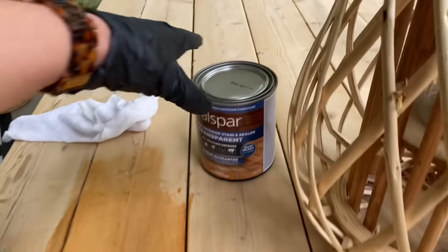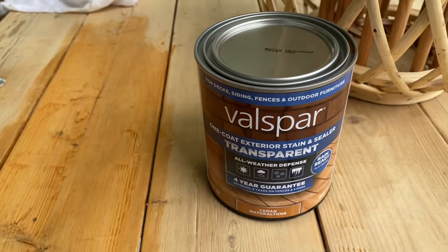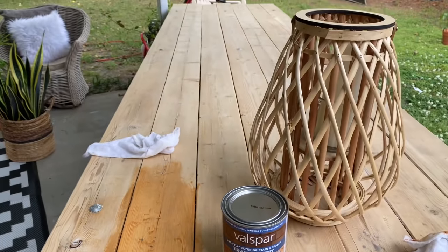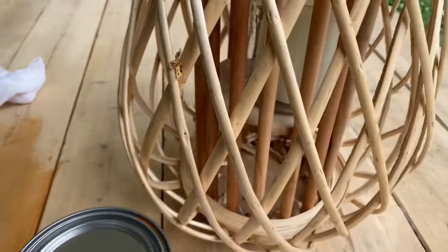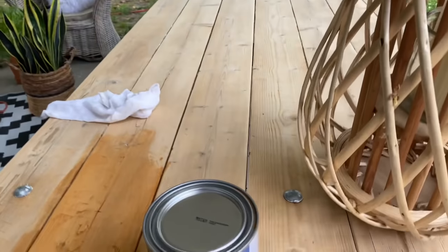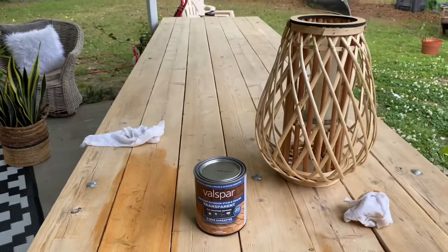So I have not been able to find that. I was trying to find one without any color and I couldn't find it. So I'm going to go talk to a worker at Lowe's. Hopefully they'll help me out. But I'm not loving it. Even if it was that color inside there, I think I would love it more. I don't want to do the whole table, so I'm thinking of just sanding this down and trying something different.